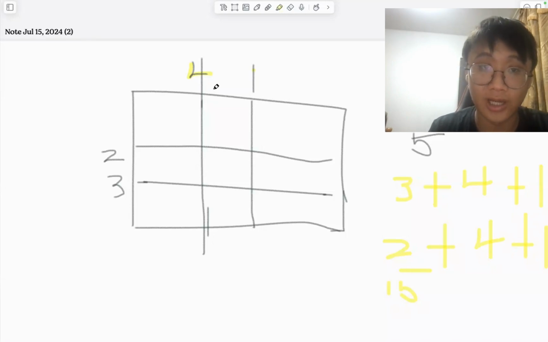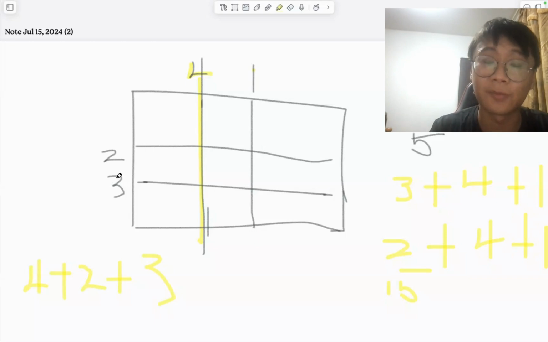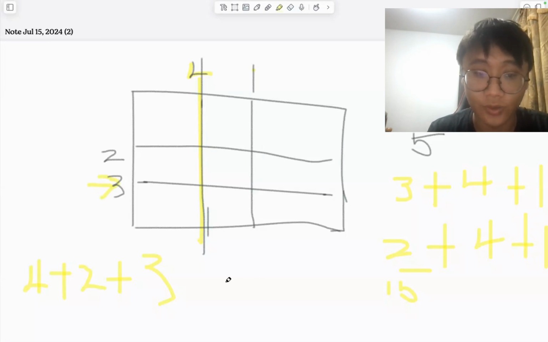If we cut the horizontal one, it is 4 plus 2 and 3, right? Then we just pick the maximum cost. Here 4 has already disappeared from our cake. Now we still have 3, so we pick the 3. We cut the horizontal line, so we get 3 plus 1.